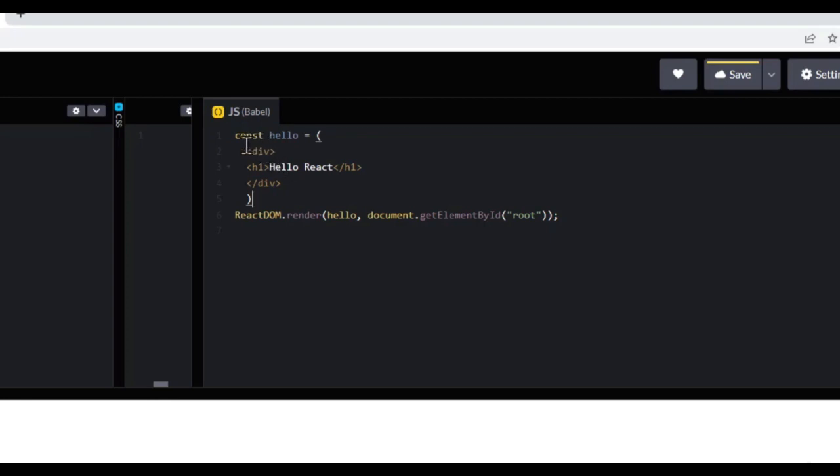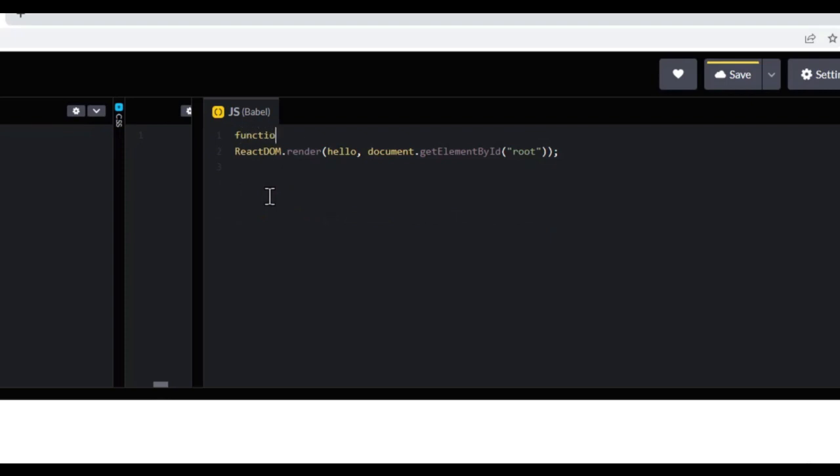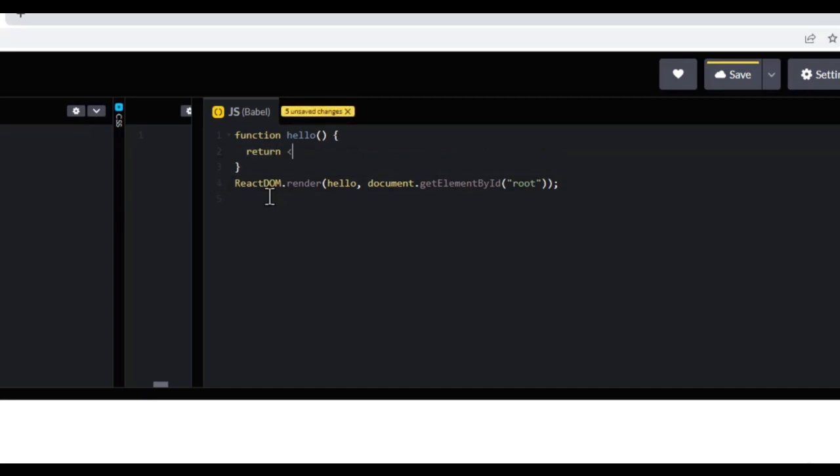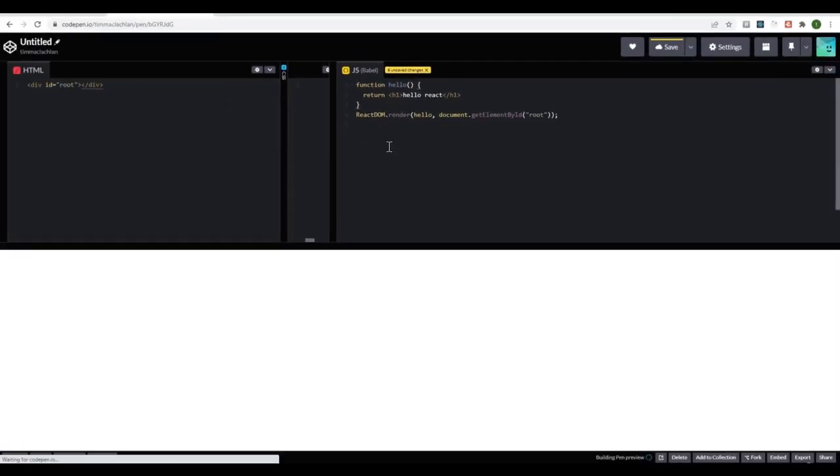So what do we need for that? Well, let's get rid of what we've got here and create a simple function called hello. And that function is function hello. We're going to take no parameters for the time being, like this, and we are going to return some JSX like we've done before. So return h1 hello React, like this. We are waiting for CodePen to actually output our React component, but we're suddenly finding that nothing happens.